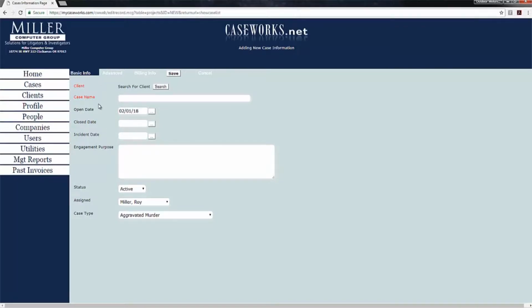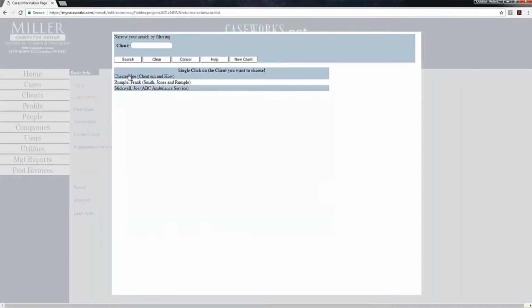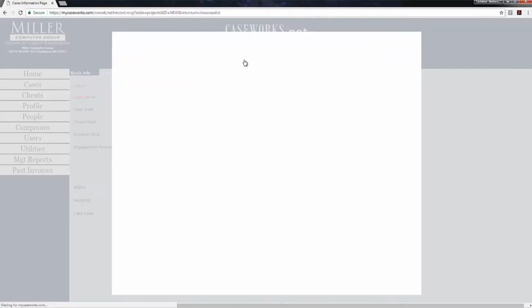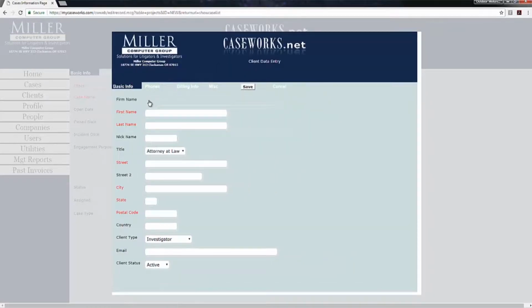So we are going to first add the client to this case. We click on the button that says search, and then we're shown all the clients that are inside the system. As a good practice, even though I know this individual's not in here, I would encourage you to always type in portions of that individual's name, first or last. It doesn't matter. In this case, we're looking for Fred Flintstone, and we search on Fred, and it's showing us that there's nobody in the system with the name of Fred. So we're going to add a new client with that button there.